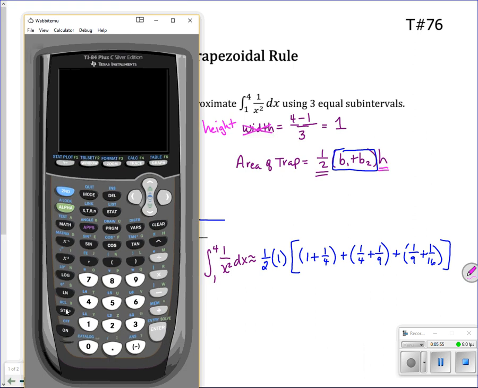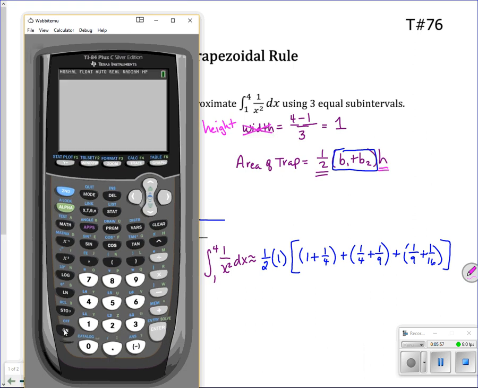So I might as well come on, calculator. So I have 0.5, that's the 1/2. I won't type in the times 1, times 1 plus, now I could do 1/4. I know that decimal, that's probably a little faster. So 1 plus 1/4 plus 1/4 plus 1/9. I'll do that one as a fraction. Plus another one of those.